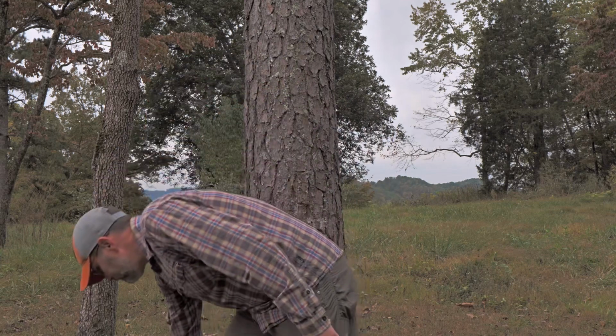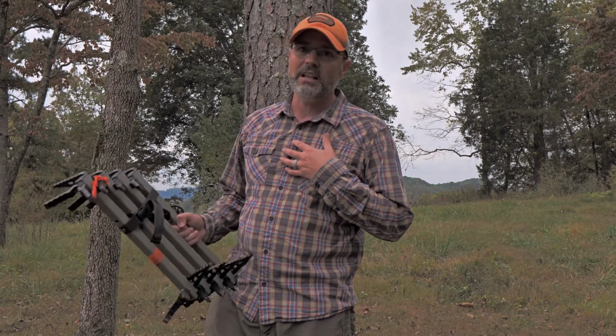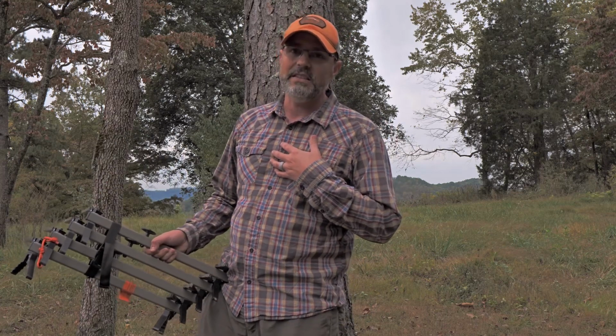So what I've done in the past couple years is, for my public land hunting and my mobile hunting, whether it be with the saddle... When I talk about public land mobile hunting now, for the most part it's a saddle, but I do still occasionally use climbing sticks and hang-on stands in a mobile setup.